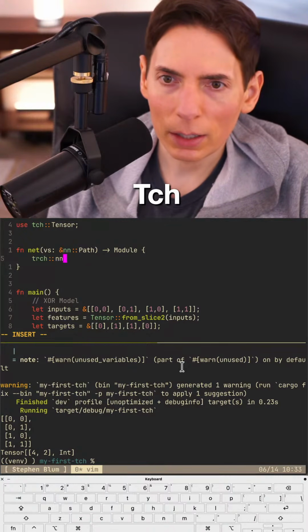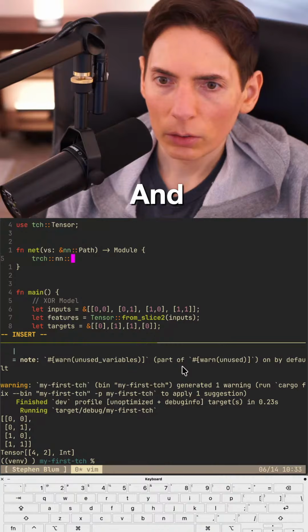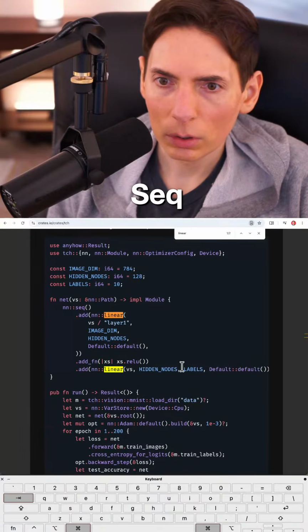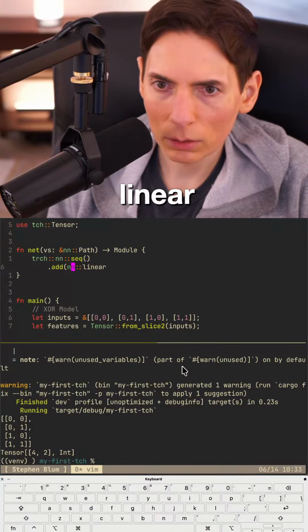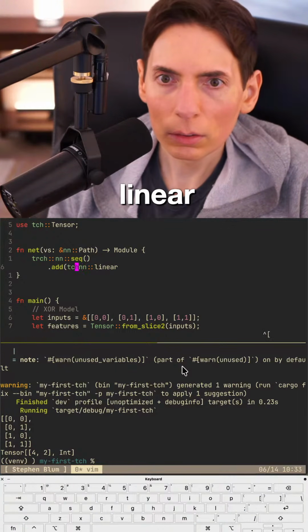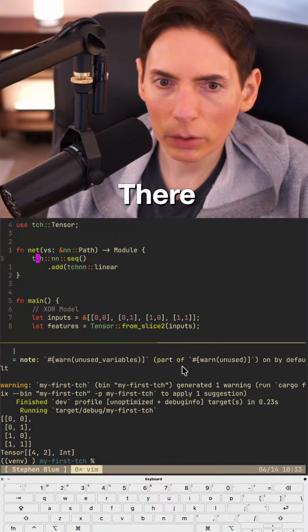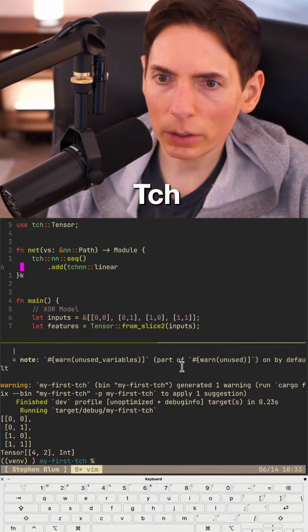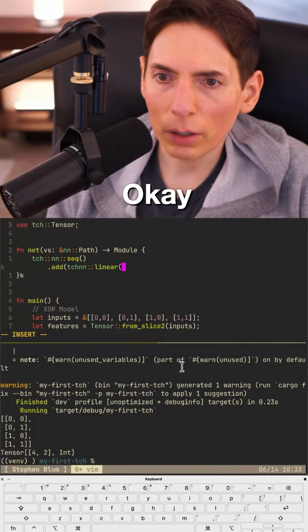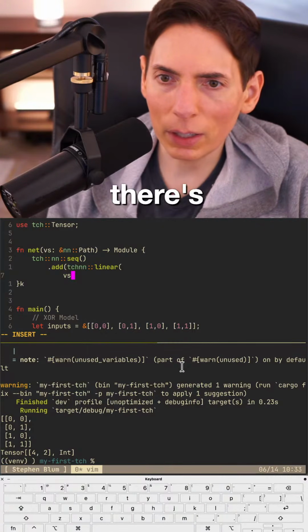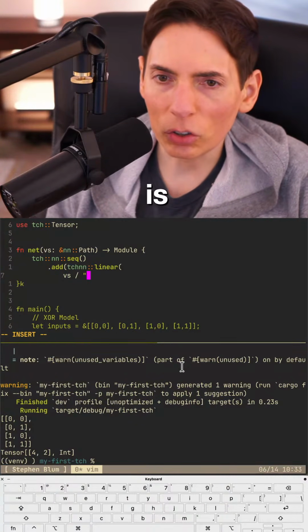tch nn seq, dot add. And we're going to do an nn linear, tch linear. And then I guess there's vs divided by, and this is going to be the name of the layer.